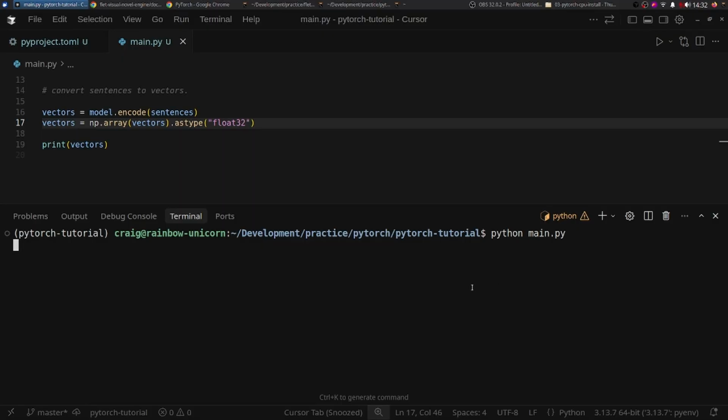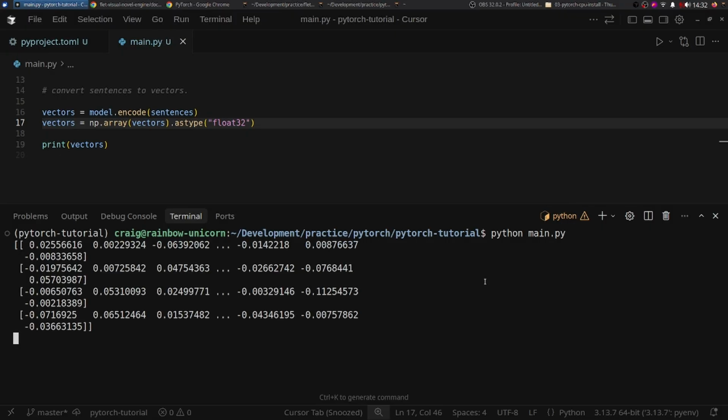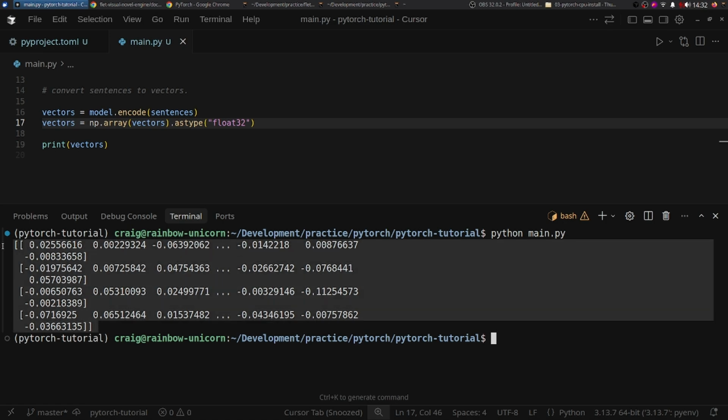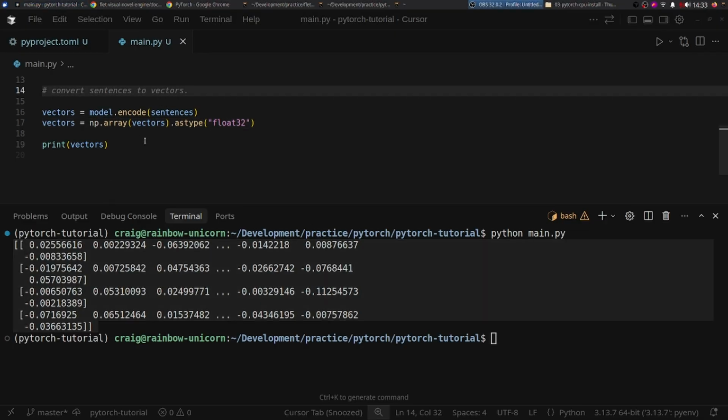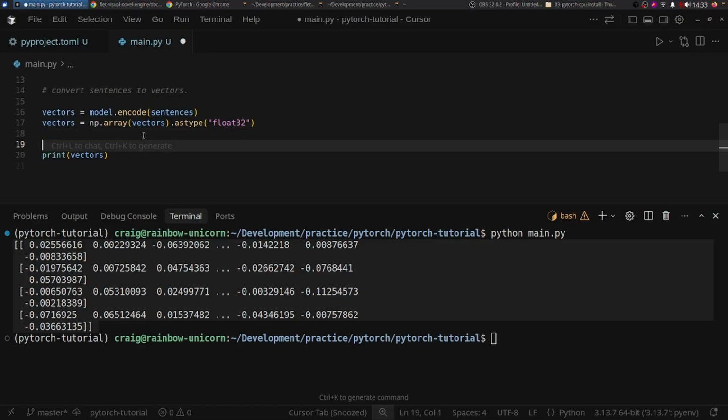And it takes a while, depending how fast or slow your computer is. And eventually you get this structure here. It's a two-dimensional tensor. And there's these weird words.